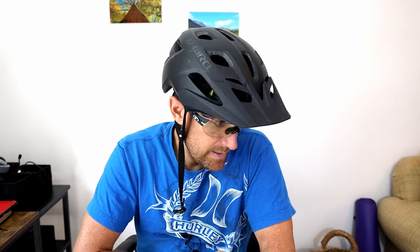Now I'm going to put on my trail helmet to see how these glasses look with it. The trail helmet is a Giro Fixture, also a MIPS helmet. It's a little big but it's probably the best value in helmets. The straps stick out a lot because the helmet is so wide, so I can't put the arms over the straps, but this would probably be my setup for trail riding.